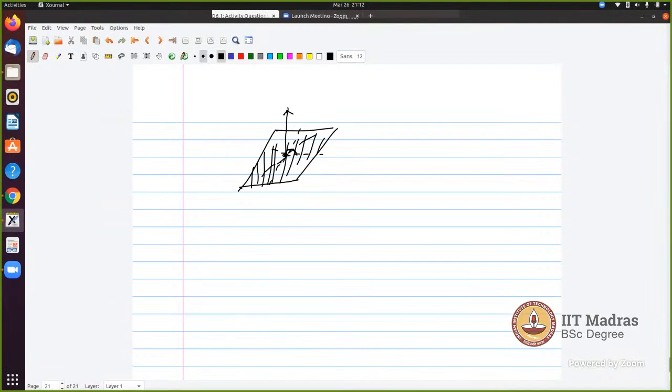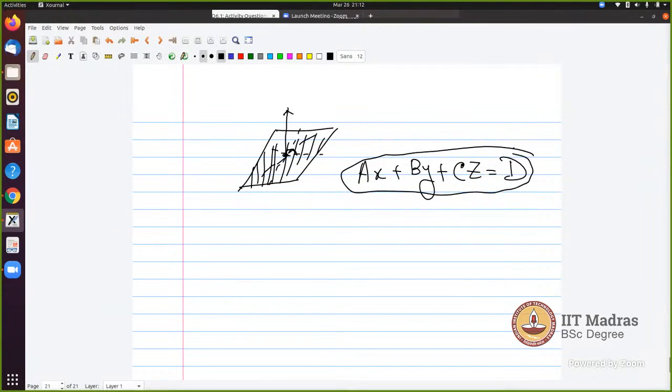No, that is not the case. It is perpendicular to the tangent plane, but that does not say that any point on the plane, if you consider it as a vector, that vector is perpendicular to this normal. That is not what it's saying. So suppose the equation of the tangent plane is ax plus by plus cz equal to d, right? Yes, this is the general form of a plane.